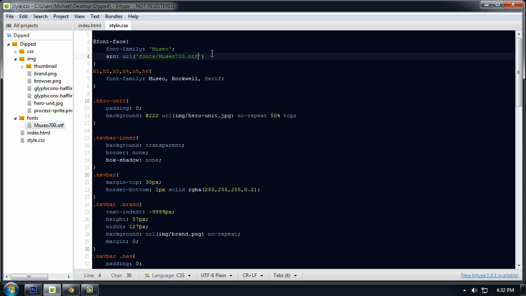See that OTF, space format, quote again, and then the format will be truetype.